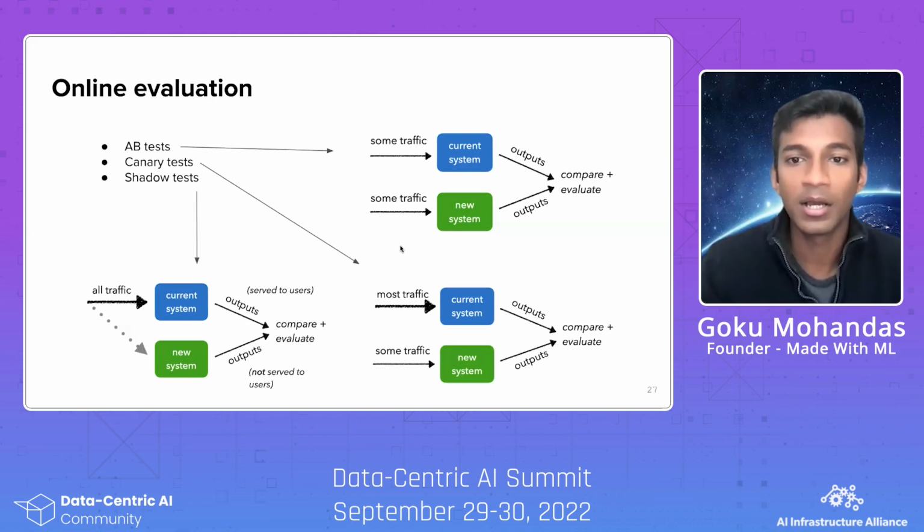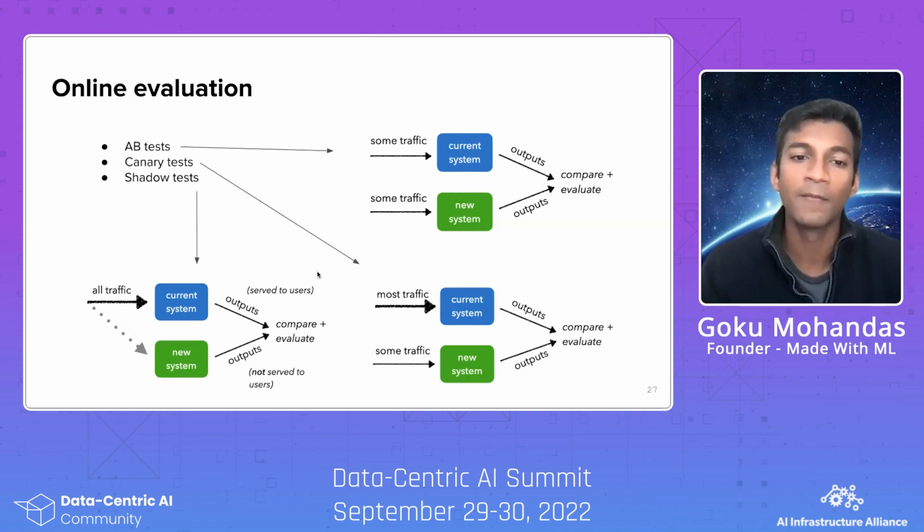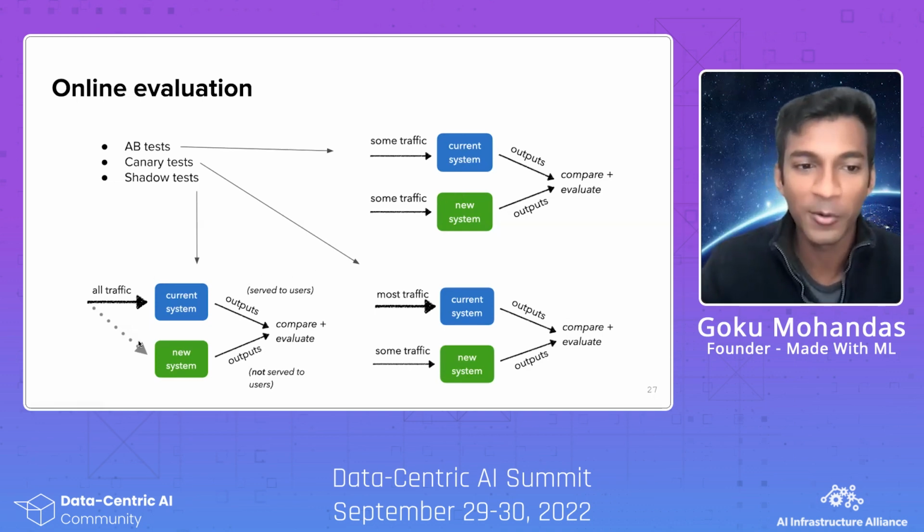In the course, in the evaluation lesson, we compare the pros and cons of all of these in a lot more detail. Shadow may look like it's always the best, but there's a lot more about the system that's hidden here that may not always make it the best choice. So definitely check that out to learn about the different approaches.